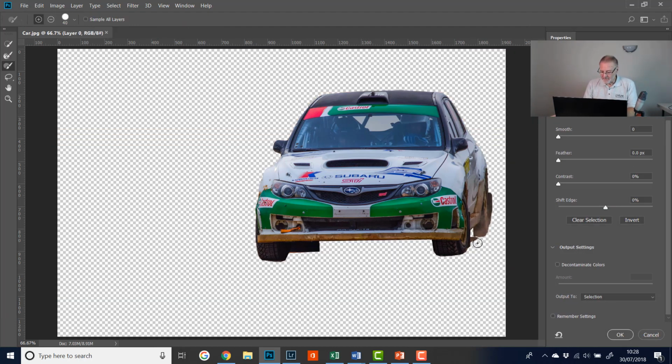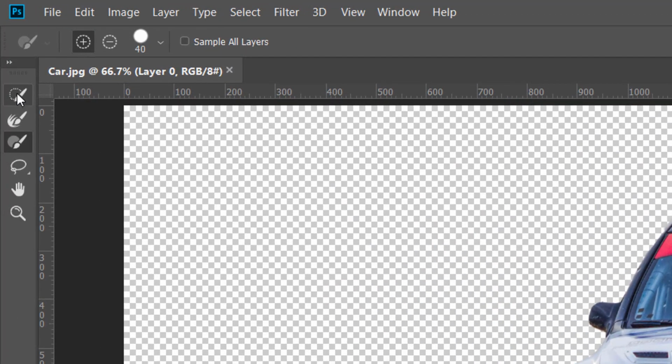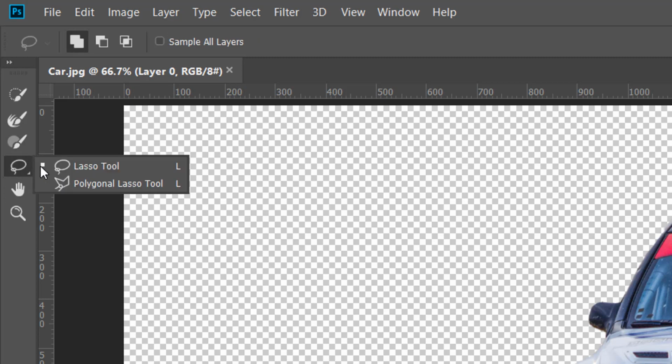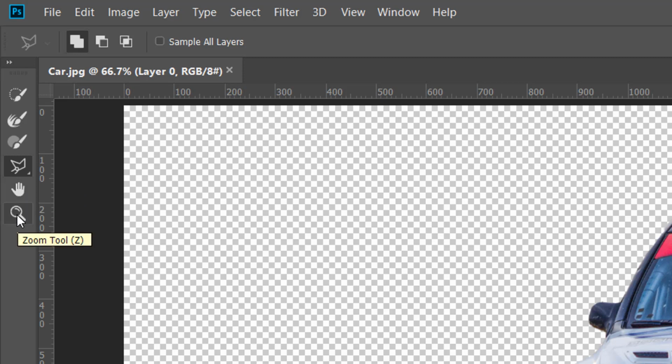Now you can see here, I've got a little bit here that I don't want really. If we just zoom into that, okay. Now we've got some tools here. So we've got our Quick Selection tool in the toolbox, and we've got the Refine Edge brush, and we've got the Brush tool, which allows us to paint back in or paint out parts of the selection that we've got wrong. We've got some lasso tools. We've got a Lasso tool and the Polygonal Lasso tool, and we've got a Hand tool for moving around when we're zoomed in, and we've got a Zoom tool for zooming in.